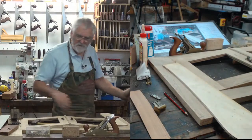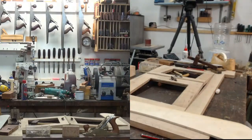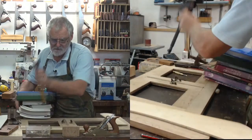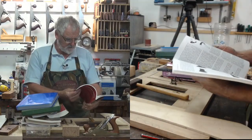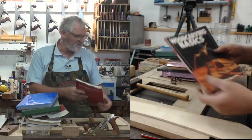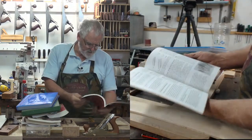Don't know. Let's have a look at some carving books. This is what I started with, and these are the ones I can highly recommend. Oh, that was the first one I got. Now, was it any good? Yeah, it was all right, but I didn't really get that much out of it. That's Basic Wood Carving by Allen and Gill Bridgewater. Didn't do what I wanted.